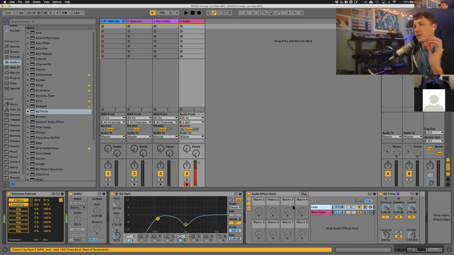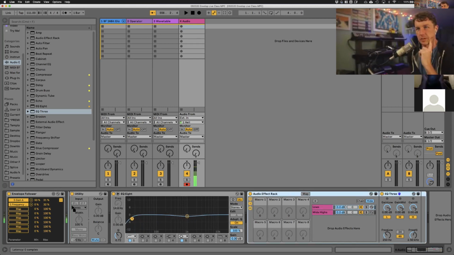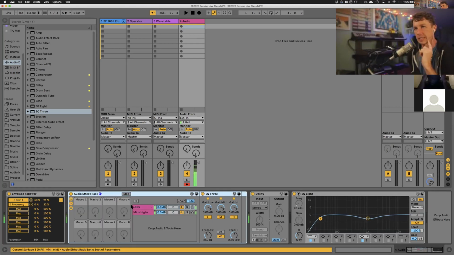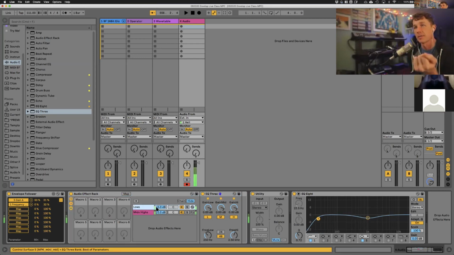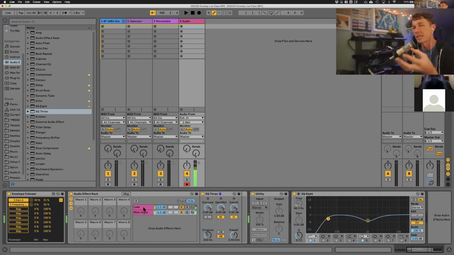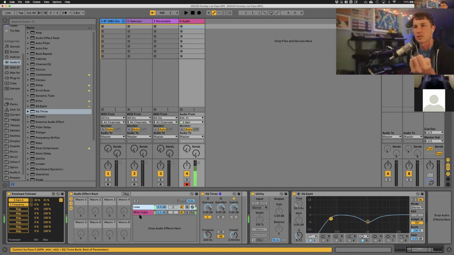When you have an audio effect rack like this, you're splitting the sound, or really doubling the sound here. We're getting it out of this chain and out of this chain. Now, since I have the EQ3, I can mute the mids and the highs on my low channel, and then I'll mute the lows on my mids and high channel. So now I've divided my mids and highs from my lows.